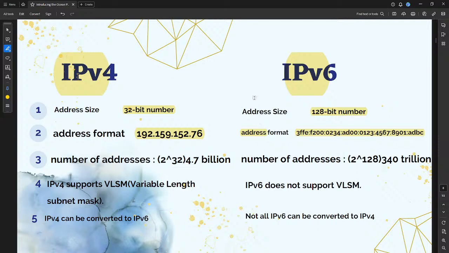So now, technologies had to come up with a new version of IP, IP version 6, which of course surpasses IP version 4 in availability. For instance, you can see the 4.7 billion. How many of us are in the world? But for IP version 6, you can see it's close to half a trillion, which is super modern.